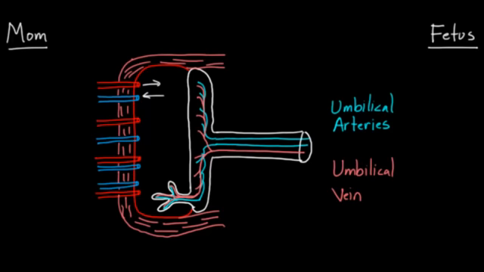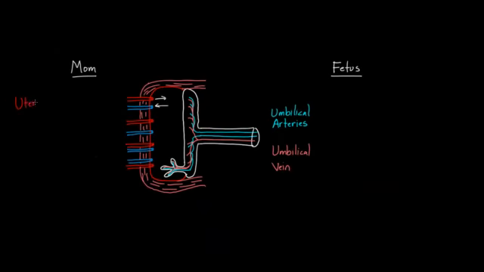And on this side, on mom's side, we have uterine arteries and uterine veins. So that's mom's half of this placenta. Now, what I want to do is go one by one through each of these vessels and think about how much oxygen is there. So oxygen either comes in a dissolved form, we call that partial pressure of oxygen, or it's going to be bound to hemoglobin. Really just two options, right? And the same two options apply for the fetus. So let me write them out over here. Either bound to hemoglobin or dissolved. And when it's bound to hemoglobin, we call that HbO2. And when it's dissolved, here the units, let me just jot down, are millimeters of mercury.